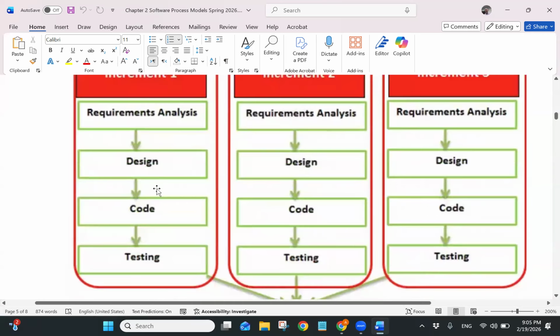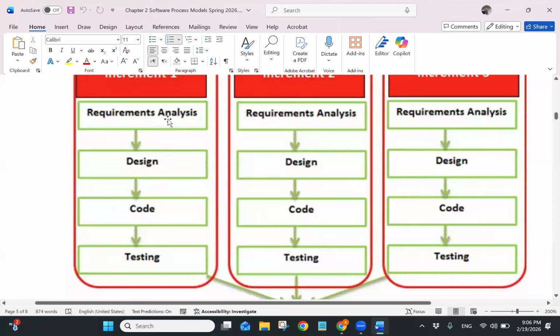So this gives us a very good sense of how long things are going to take, right? And also, if you notice, everybody's going to be busy. In every increment, everybody's doing requirements, design, coding, and testing, right? So everybody is always busy. We're not letting people just sit around waiting for their turn, right? So incremental works out very well.